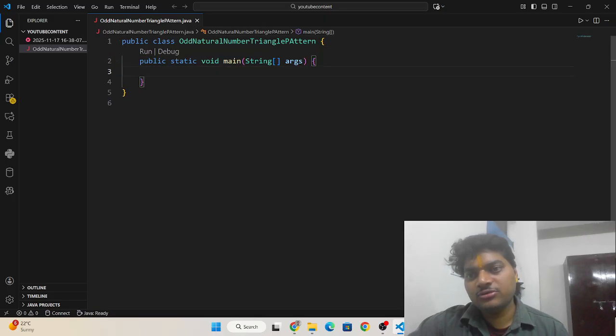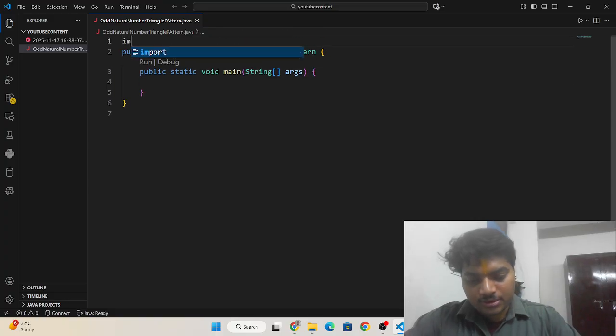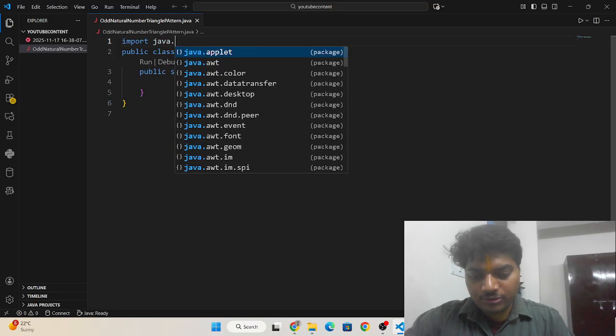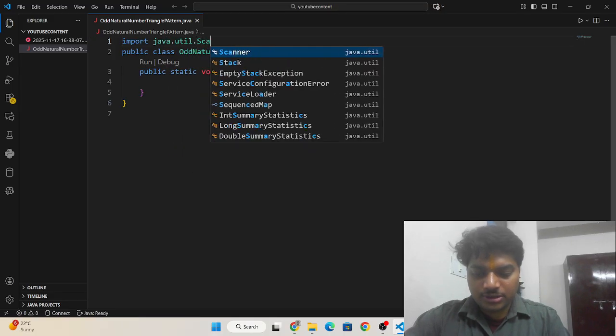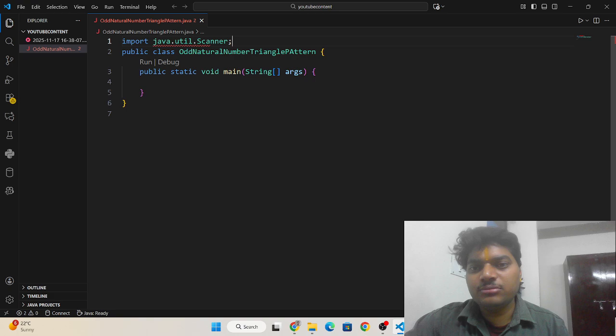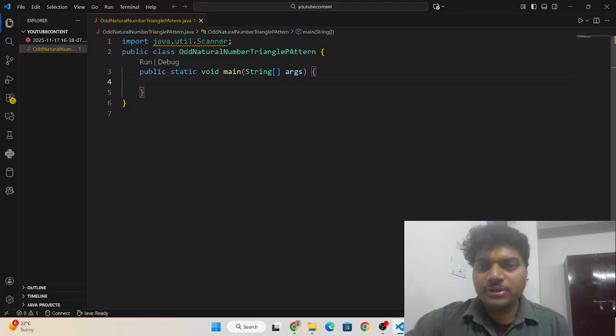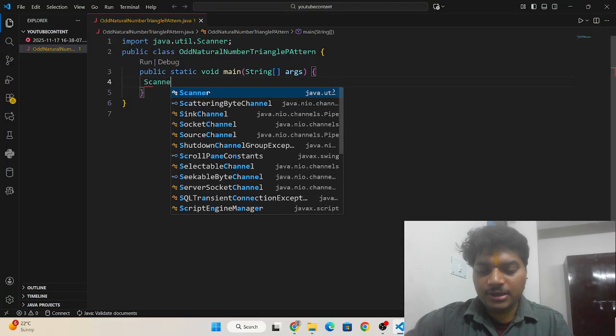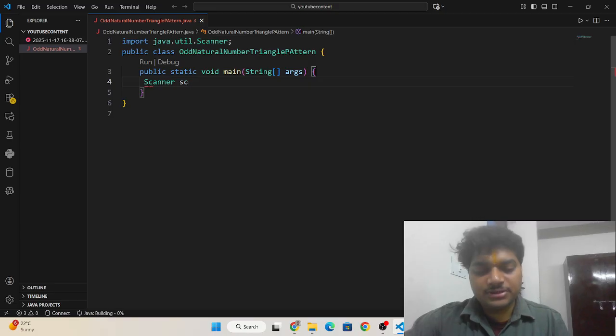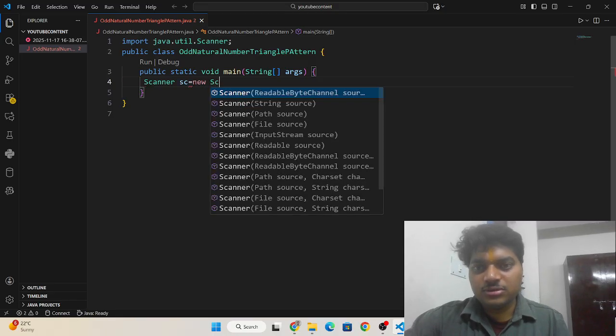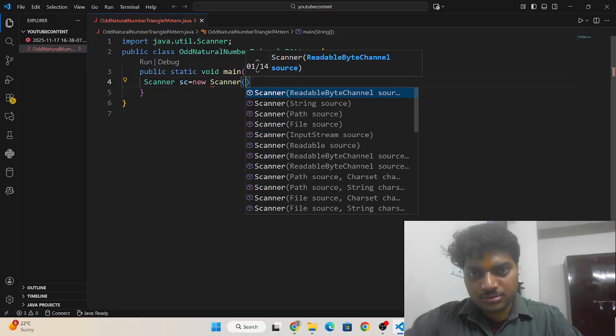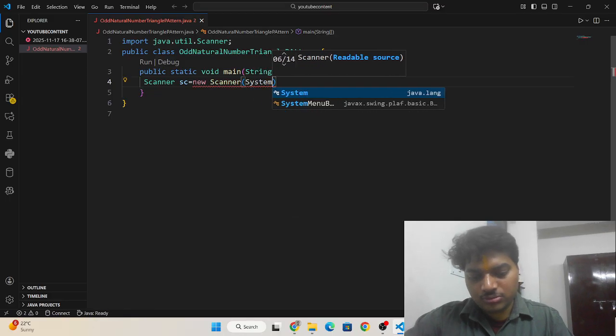Then here I need to write import java dot util dot scanner, because you have to take user input. So I need to import the Scanner class, and here I am going to make an object for the Scanner class: new Scanner(System.in).